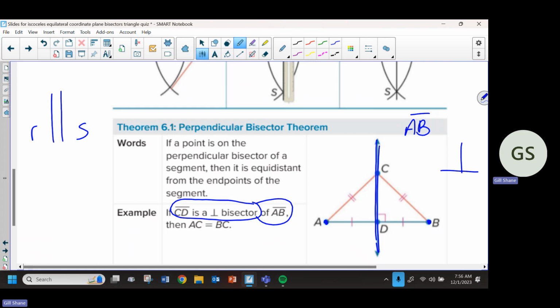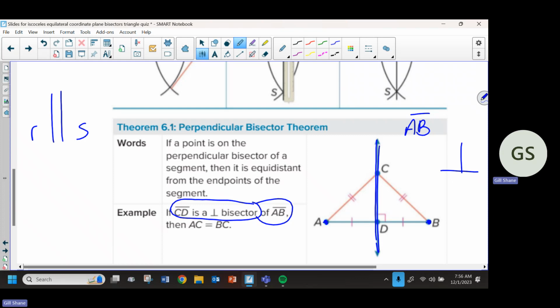So if I have a perpendicular bisector, any point on that perpendicular bisector will be the same distance from both endpoints. So if I put a point here, it's going to be the same distance from A as it is from B. That's why those lines are congruent. A point on a perpendicular bisector will always be the same distance from the two endpoints. If this point is in the middle, because it's a bisector, every point on that is in the middle, basically. So that's the concept.